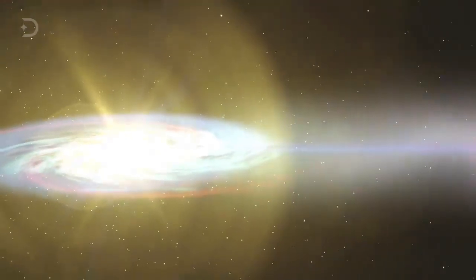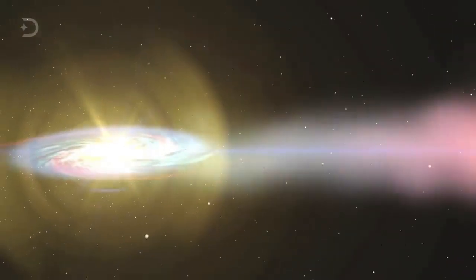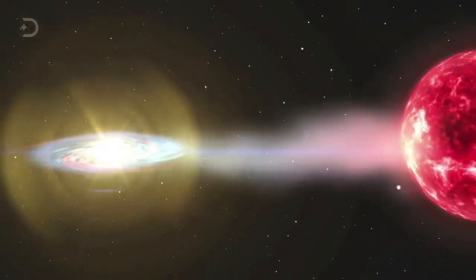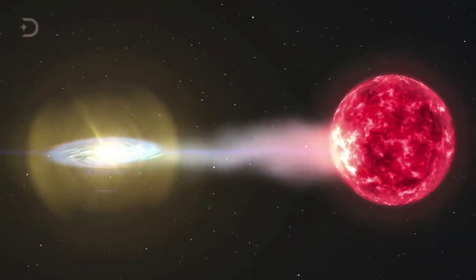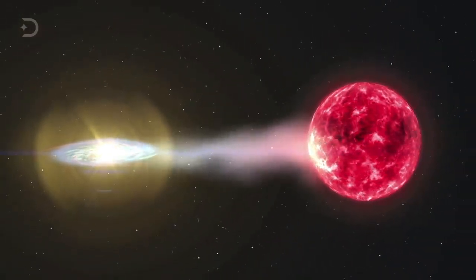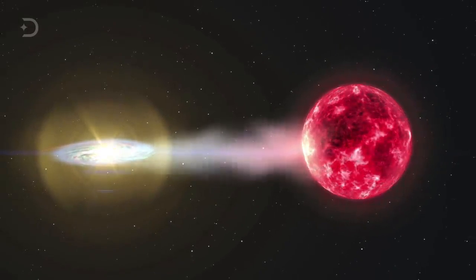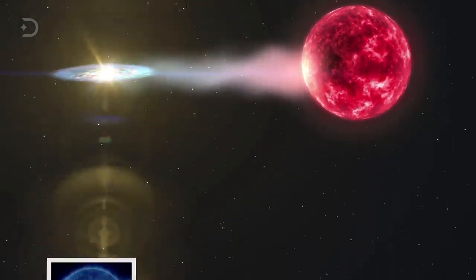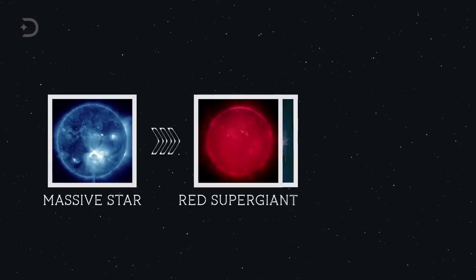However, the most massive stars can go supernova just after a few million years of fusion. This is based on the massive forces of gravity due to their sheer size, which makes them consume their fuel much faster than smaller stars. Those massive stars quickly exhaust their fuel supply and explode when the core of the star collapses in on itself.